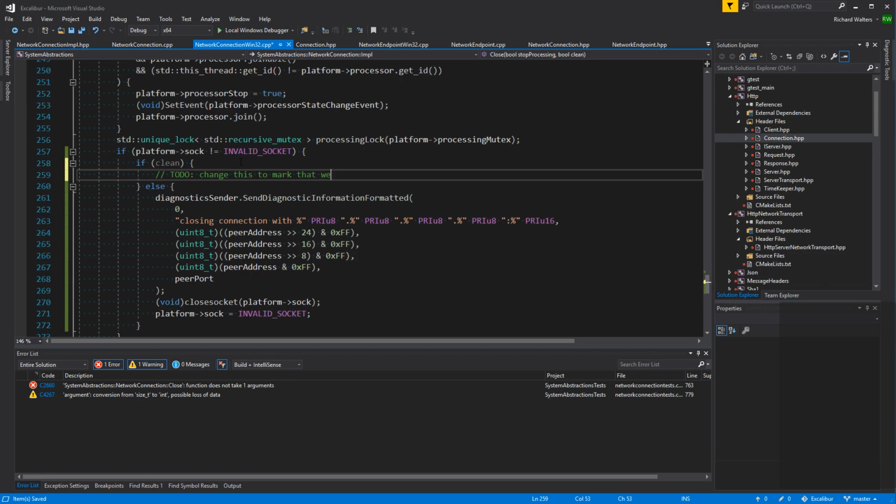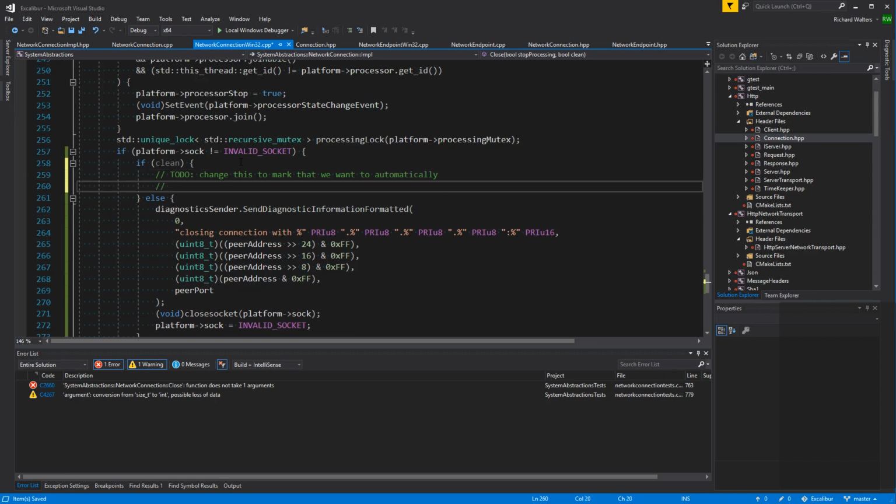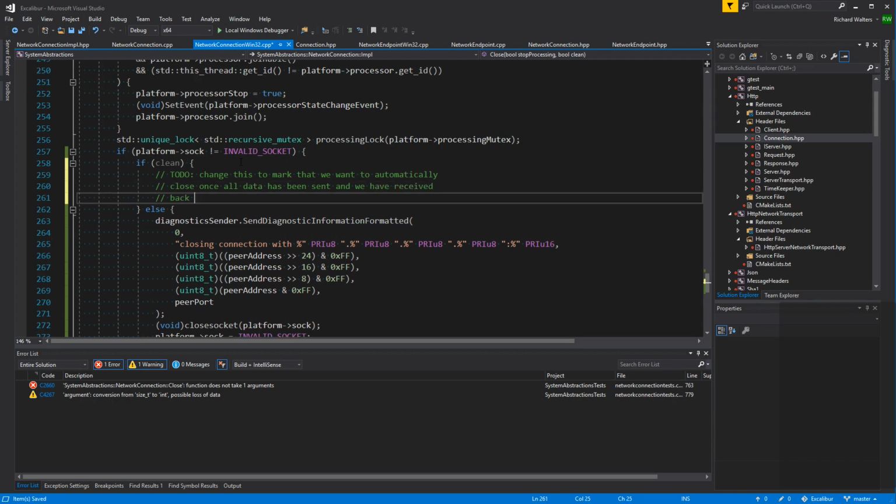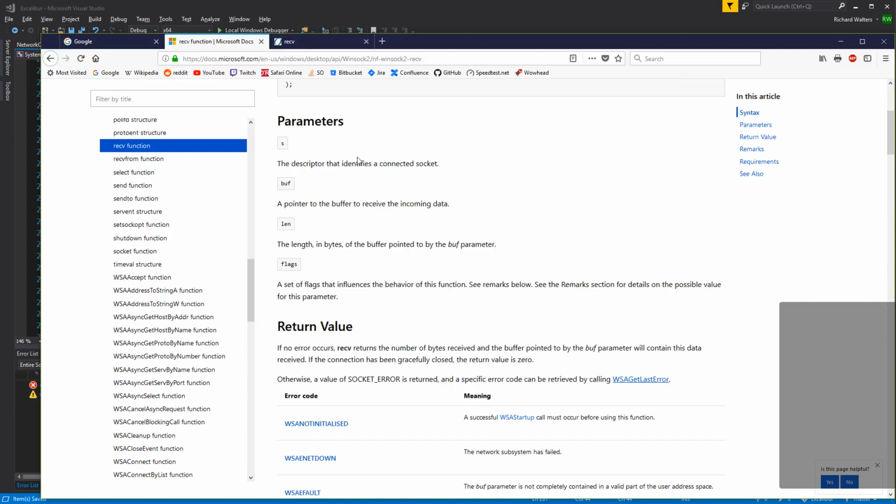Change this to mark that we want to automatically close once all data has been sent and we have received back, in this case it's Windows, so it's the FD close signal. Is it called signal? Let's see.